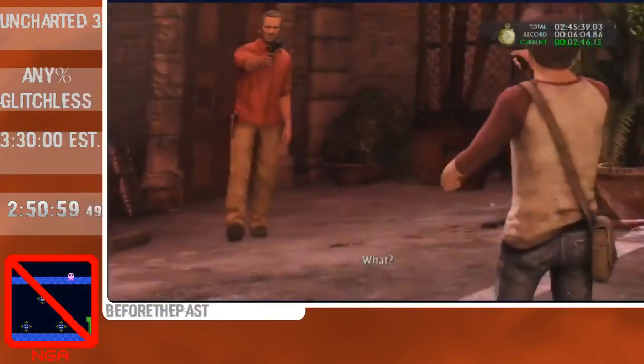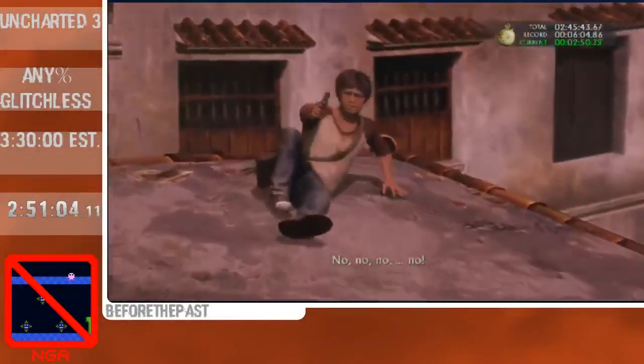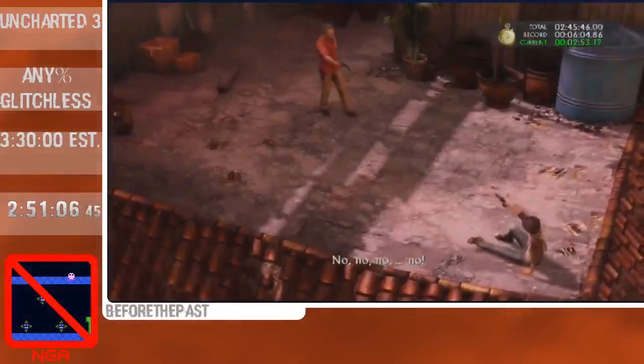So we're gonna shoot Nully. I mean Sully. Nully. I don't know who Nully is. We're gonna shoot Sully because he's a backstabbing, conniving little son of a mother.